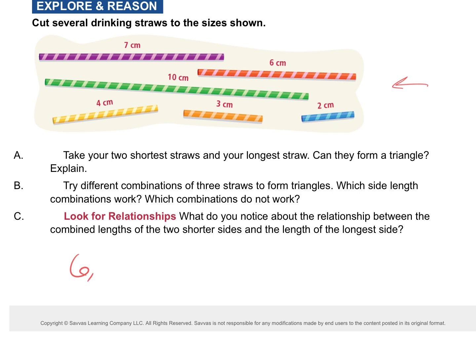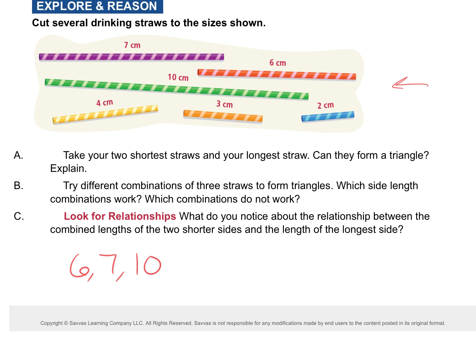So if I pick sides with length 6, 7, and 10, do you think those 3 sides can make a triangle? It does not need to be a perfect triangle. The corners just have to connect to each other. Do you think I can make a triangle out of those 3 sides? Raise your hand if you think yes. Raise your hand if you think no.